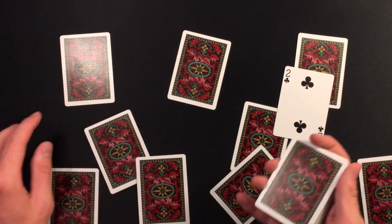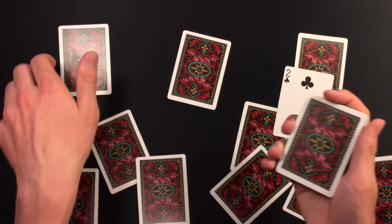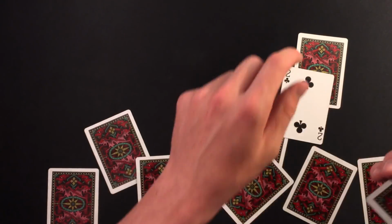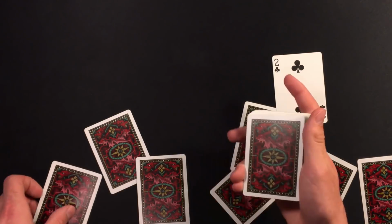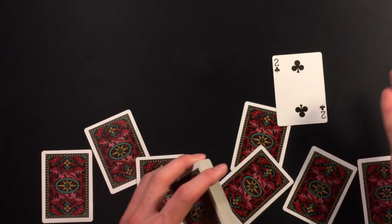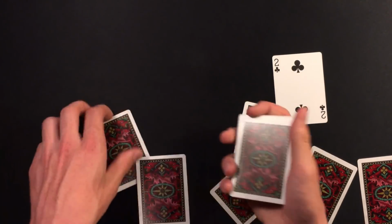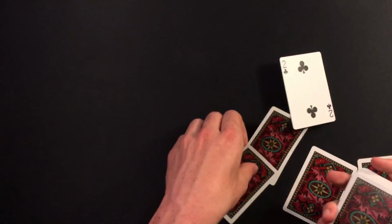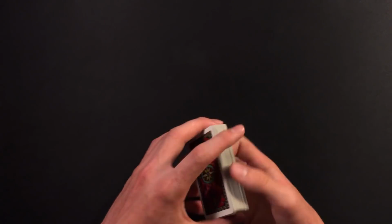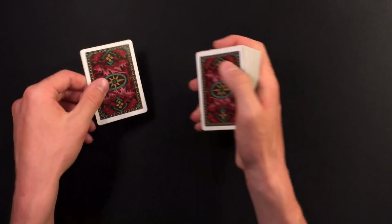So there are a little bit of differences in how you reveal the card depending on what their selection is, because it all depends on the amount of letters in their selection. So make sure you guys keep in mind how many letters the suit has, the value, and then make sure you keep in mind if you want to include the word "of" when you're revealing the card. So this trick does take a little bit of practice before you go out and perform it to your spectators, because there are different possibilities. Obviously, what card they choose changes how you spell out their card and reveal it.